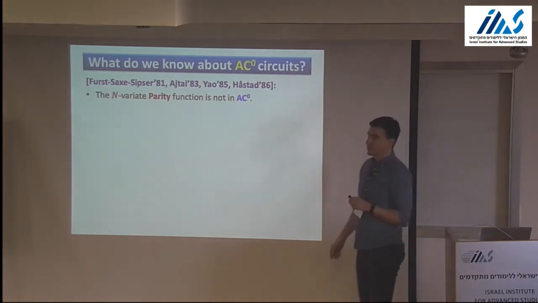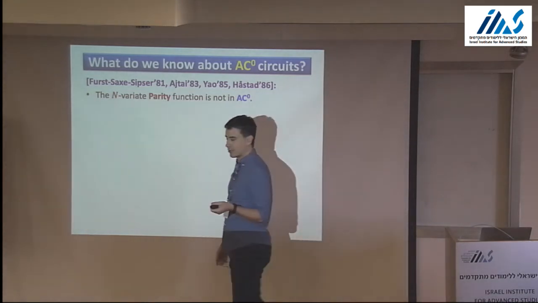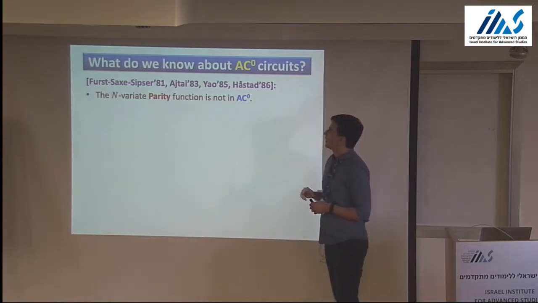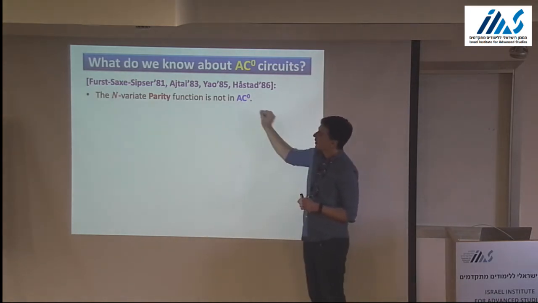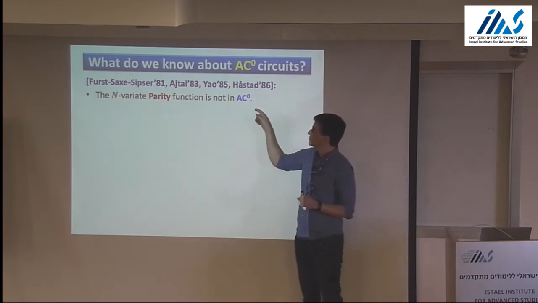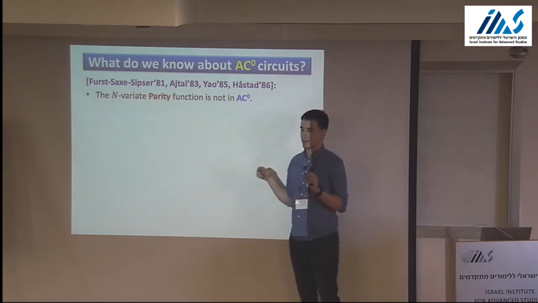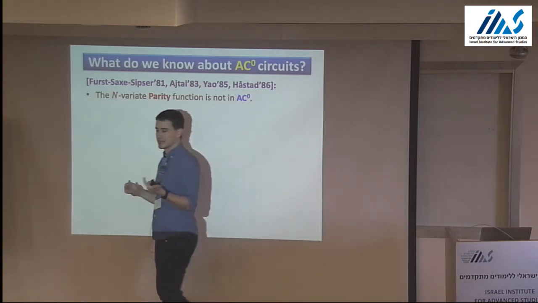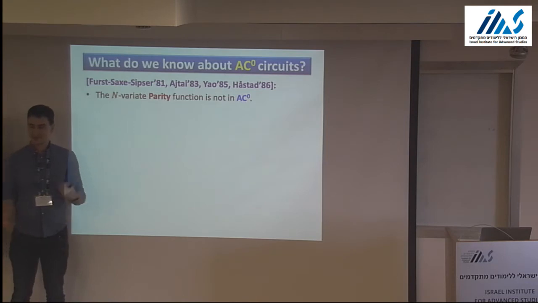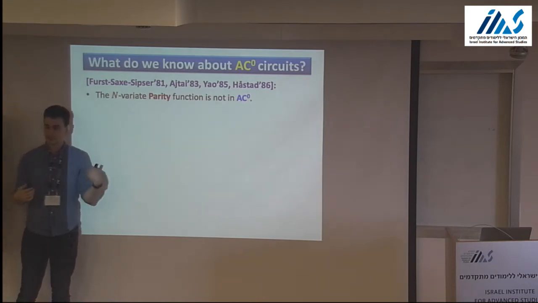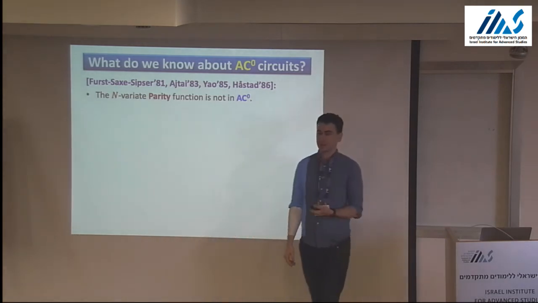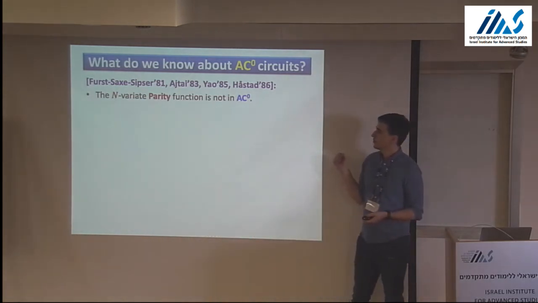So we know that the parity function cannot be computed in this model. This beautiful line of work showed these results. And by the way, they actually define the class AC0 in this line of work. The main result in these papers is an oracle separation between PSPACE and the polynomial hierarchy. So you can see that this connection between the polynomial hierarchy and AC0 circuits goes way back. Okay, so by now we have many proofs for this result, that parity is not in AC0.